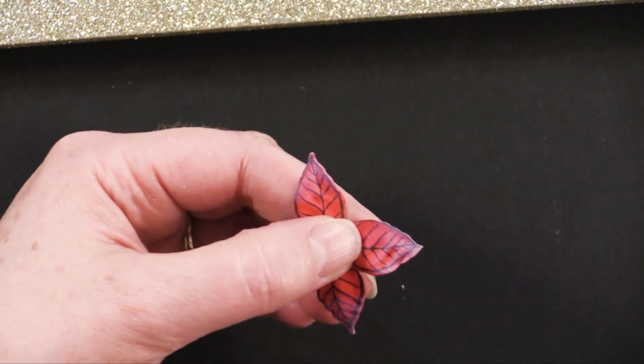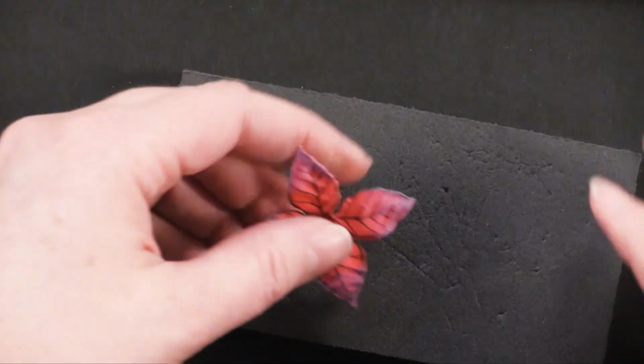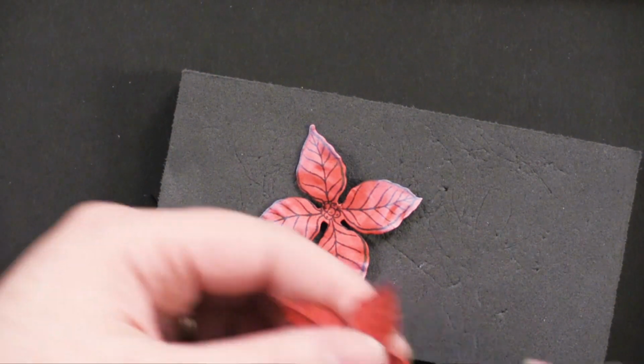All right, and so then I'm going to take my little foam wedge. Where did I put it? Here it is. There we go. All right, and so I'm going to do this same process to the next one.